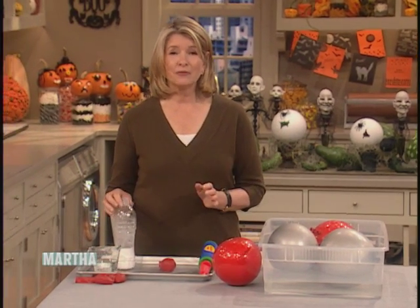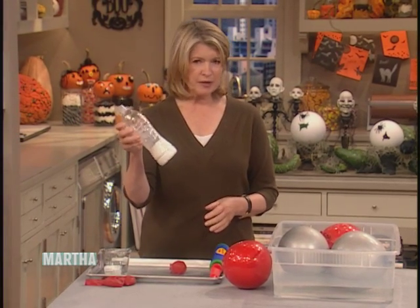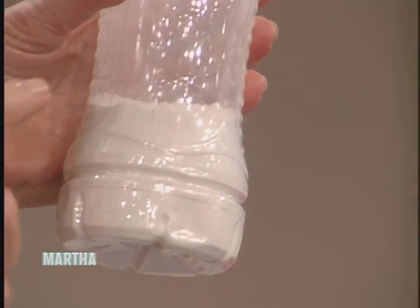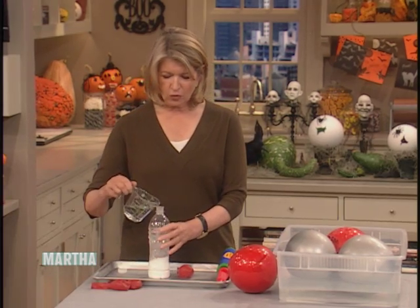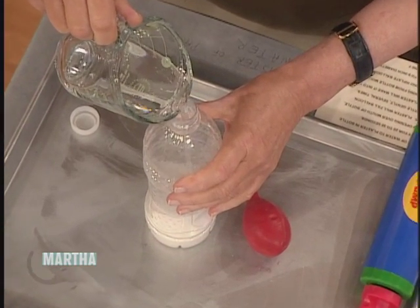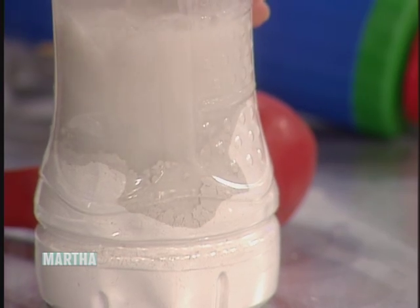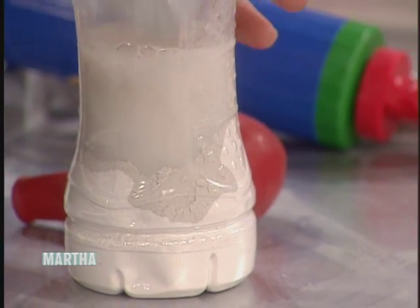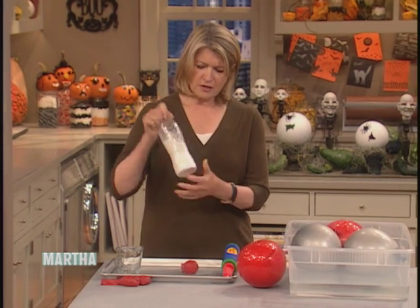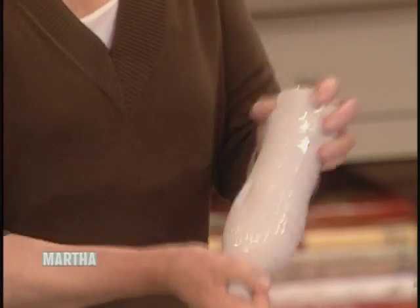This is a really fun and interesting procedure. Take a bottle — any plastic bottle — put 8 ounces of Plaster of Paris in the bottom, and add 4 ounces of water. This can be just room temperature water. The reason we're using a bottle is because it eliminates the need to stir. You can shake instead of stir. Put the cap on tightly and just shake it up until the Plaster of Paris is completely dissolved.